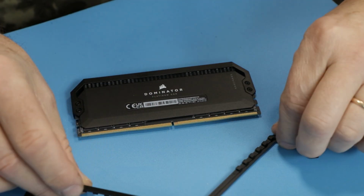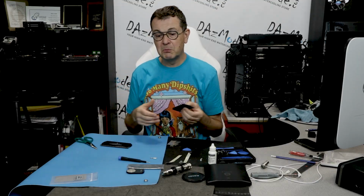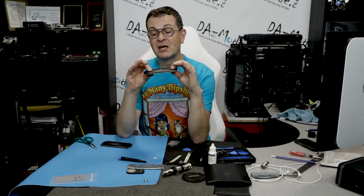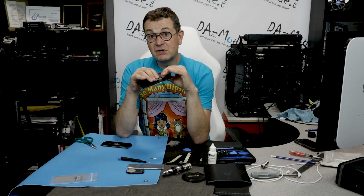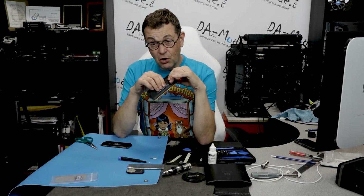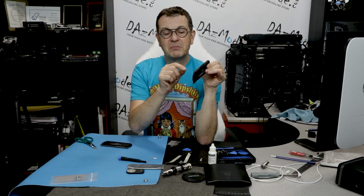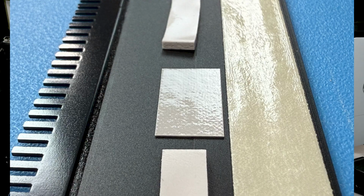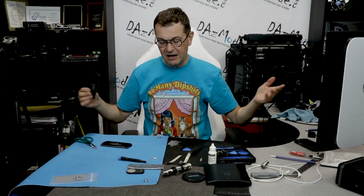I finally remove it, take 2 brackets out, and oops, you still can't remove the light because it's held by those 2 heat spreaders, which are glued to the PCB. Luckily for me, Corsair did such a horrendously bad job that it was basically attached 1 millimeter in one place, 1 millimeter in another place, and the same, like 2 little spots on the other side, so it was barely attached to the PCB, and the PCB was hanging in the air inside.